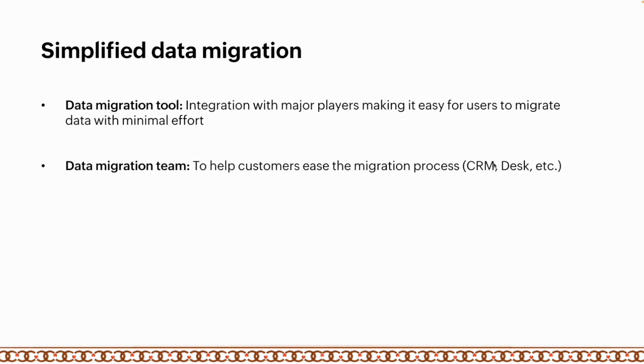And with a data migration team, if you're not going forward with the data migration tool, we have a team for every product who's going to help you in migrating your data from one system to a new system. For example, we have a team in CRM, Desk, Zoho One. So based on the option you want, we have a team. And you can also adopt the enterprise support or the premium support for more professional and timely updates for the migration. And you can also choose a local partner if you prefer.